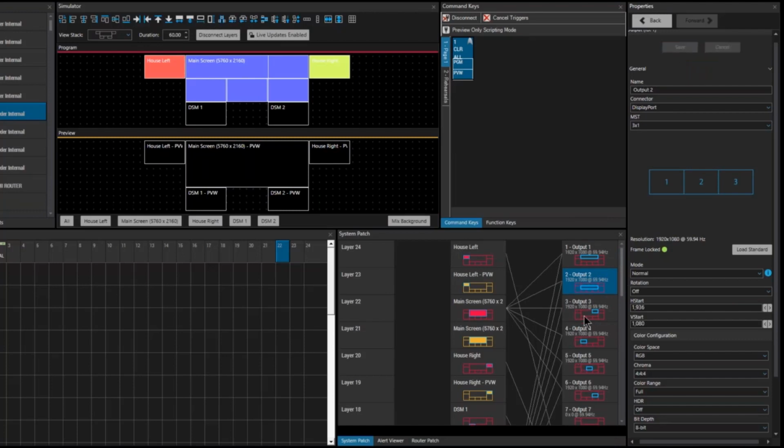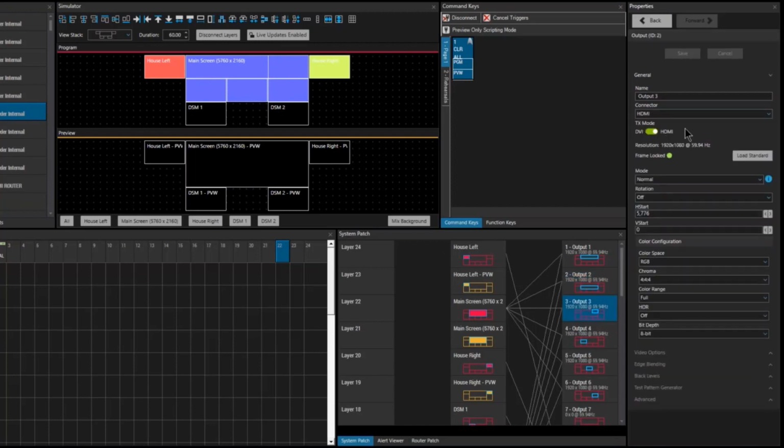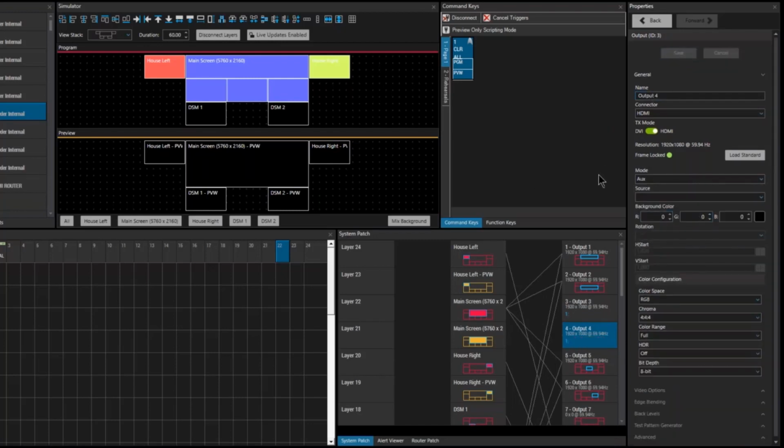I still have these other outputs currently mapped there, but if I unplug them, I don't have to worry about it. I turned on the overlay in here so you can see where each output is being used. Anyway, that's the DisplayPort section.